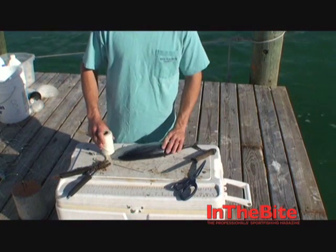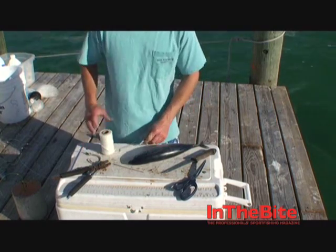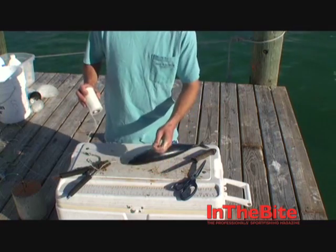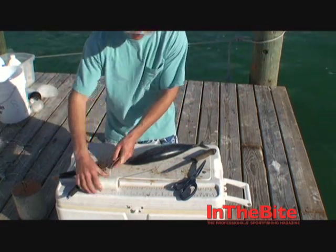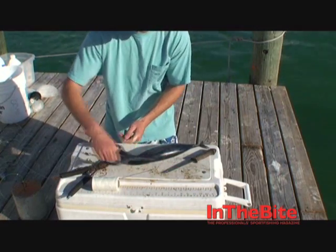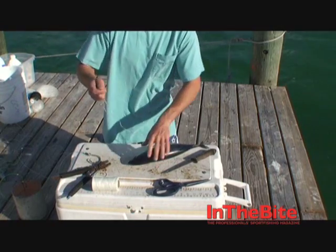I'm going to show you guys how to rig a swordfish bait. This is a little Bonita, an 18-0 circle hook, some heavy-duty wax floss, and a rigging needle. That's about all you need to do. Start out with about 3 or 4 feet of that floss, and cut your floss. Start out with your needle like that.